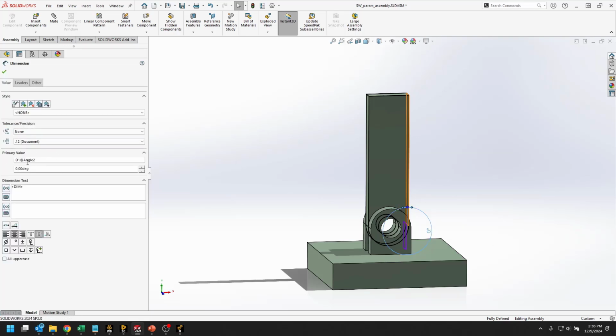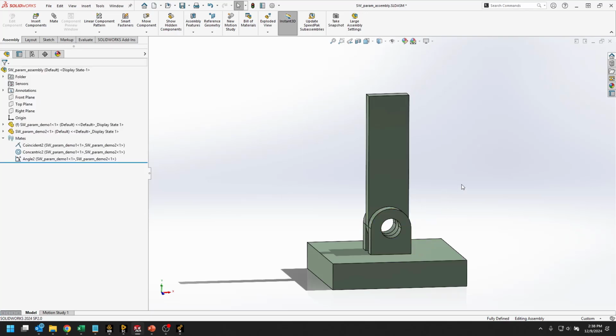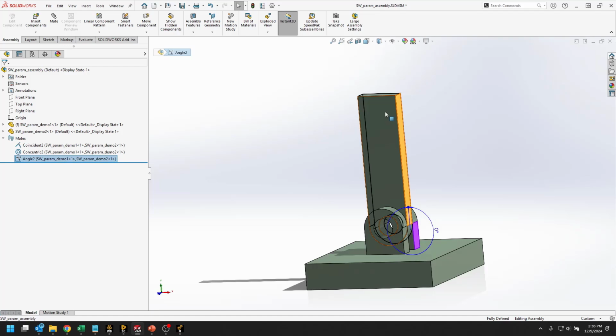And then in the details on the left here, you'll see the name of it. If you want to flag that as a parameter for Ansys, just add DS at either the beginning or end of the name of the dimension. So now the angle relationship between this part and this face here is ready to be parameterized in Ansys.